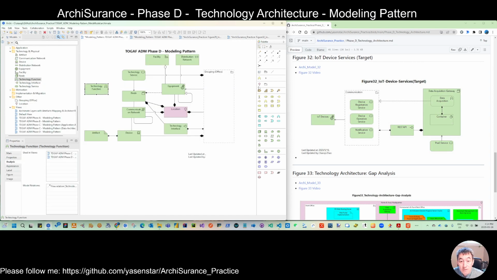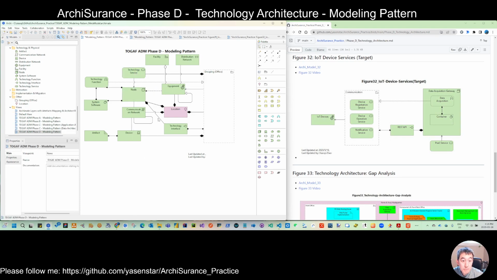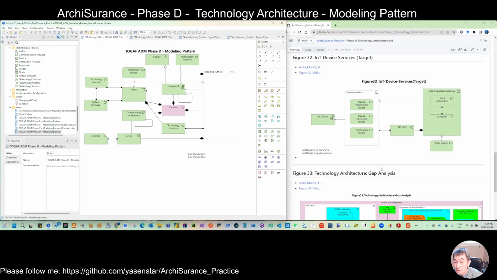This is the function, this is the software. We don't use the software before. So both are the assignment from node to this, assignment from node to this, and the assignment is from a software to your function. And your function is assign the realize. This is your function, and the function realizes the grouping. So we have such kind of things. Let's make this not overlapping too much. It's a little busy now, but it's okay because we need to show those relationships within this one view. Even if it's kind of busy, it is expected.